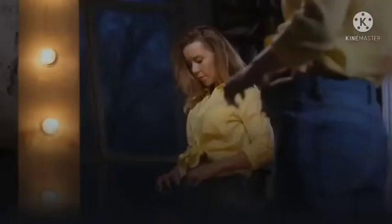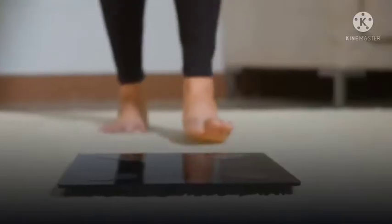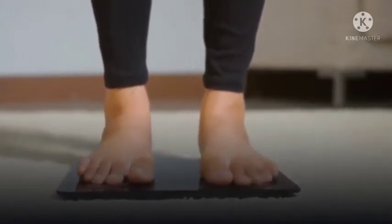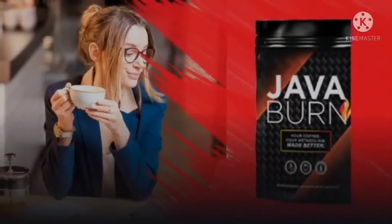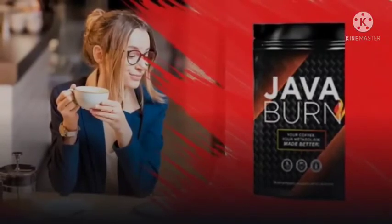In this video, you can learn about the Java Burn supplement by John Barban. This supplement is a suitable weight loss item as it boosts the metabolism of users and makes them feel energetic and active while also adding flavor and vigor to your daily morning coffee. People practice and search for various methods to lose weight as soon as possible, but not every technique is effective for every individual in reducing body weight. Burning fat is a slow process and people want quick results, leading them to trust random products.